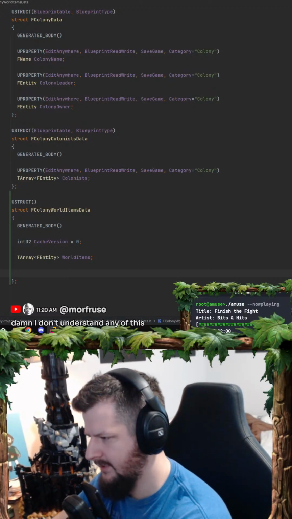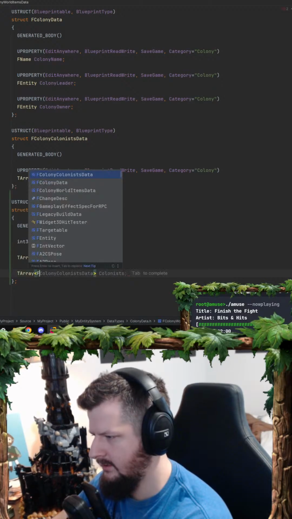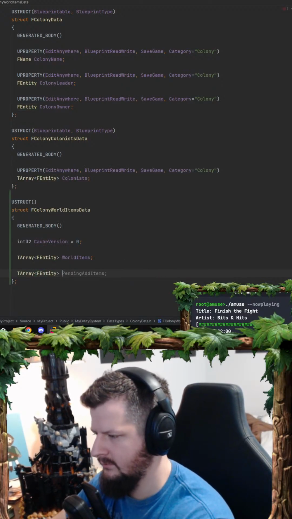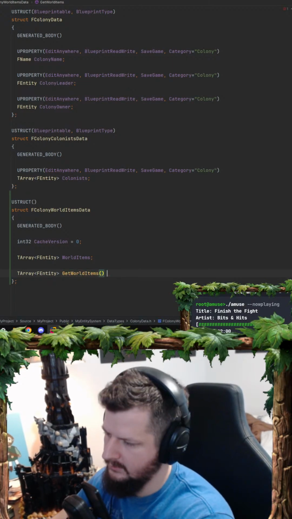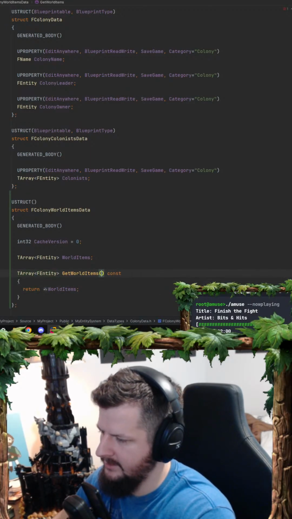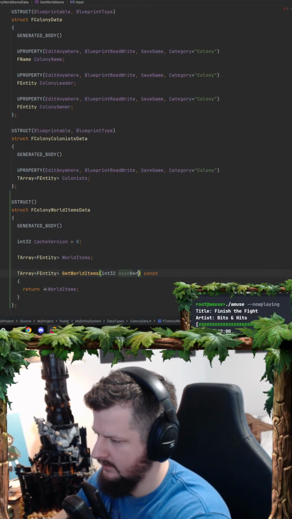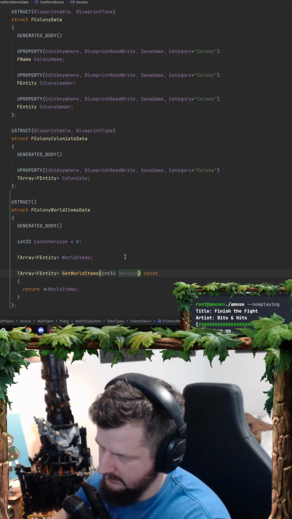And so I think I'll do something like array of entity, get world items, and then I would want to pass in a hash version, or just a version, right?